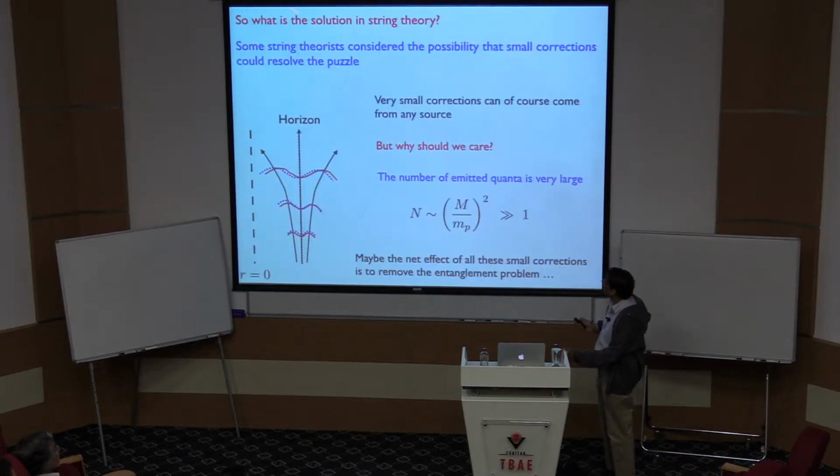So let's talk a little bit about that. As we said, what's the solution in string theory? One thing you could have is that we said the slices are stretching, and Hawking did this, right? He saw the modes were stretching. I had drawn it in red lines, and those are red lines here.